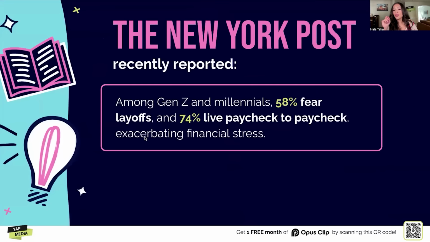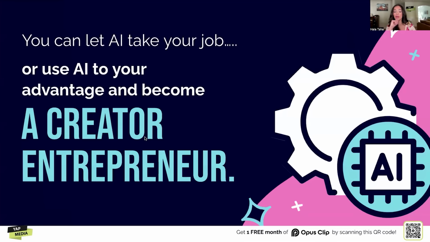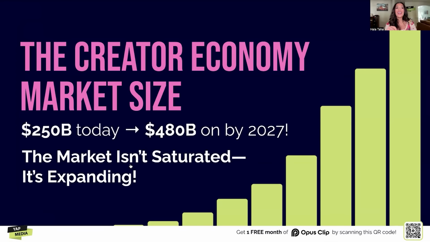So the New York Post reported Gen Z and millennials, 58% fear layoffs, 74% live paycheck to paycheck. Okay. So I want to hear in the chat, who is worried about their job right now? Who is fearing layoffs? Who is living paycheck to paycheck? Who feels insecure with their job security? Now, so many of us are feeling the stress. But again, creators have so much less to worry about because the business model of being a creator is so flexible. And being a creator now is so much easier than it used to be. Okay. You can let AI take your job, or you can have AI to your advantage to become a creator entrepreneur.